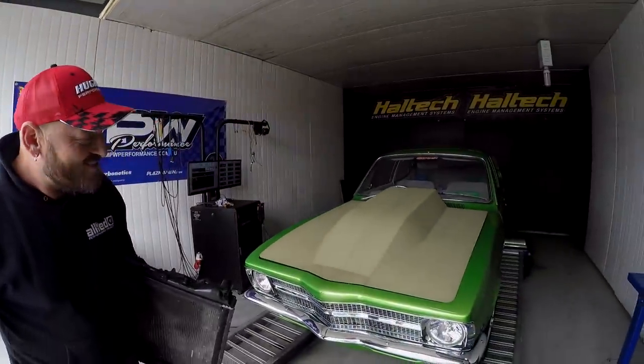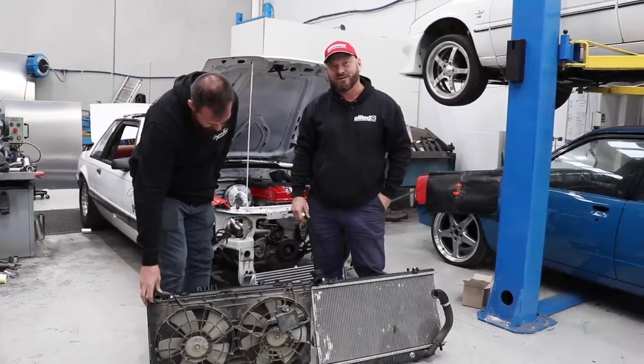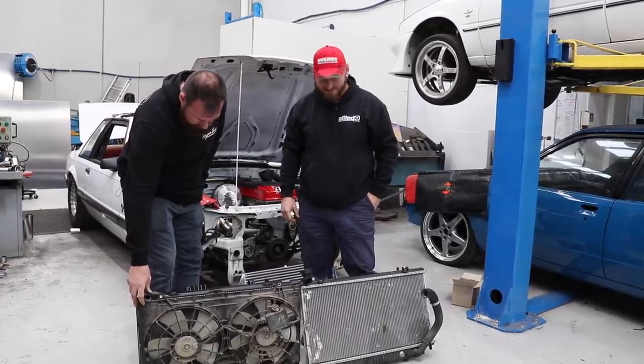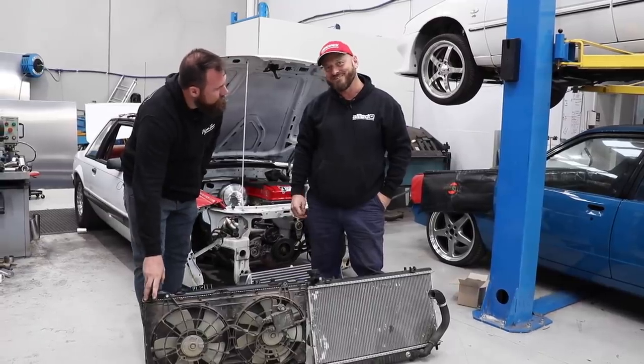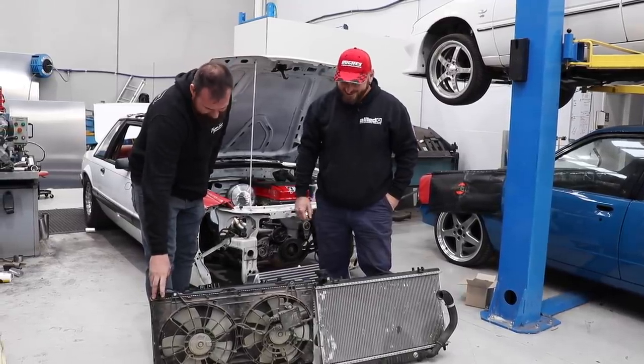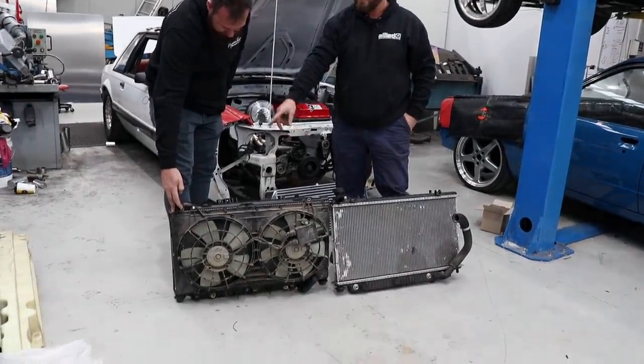Isn't that the street machine car? Today on the Skid Factory, we're dyno tuning this street machine car. Went for a lunch run and a trip down to the wreckers. Found this old place that was dripping with rainbow water and cars piled to the roof. We got ourselves a V6 Commodore radiator just for the test fitting.